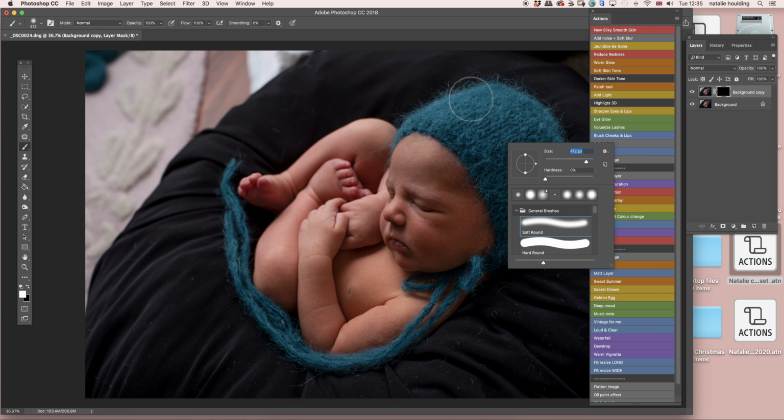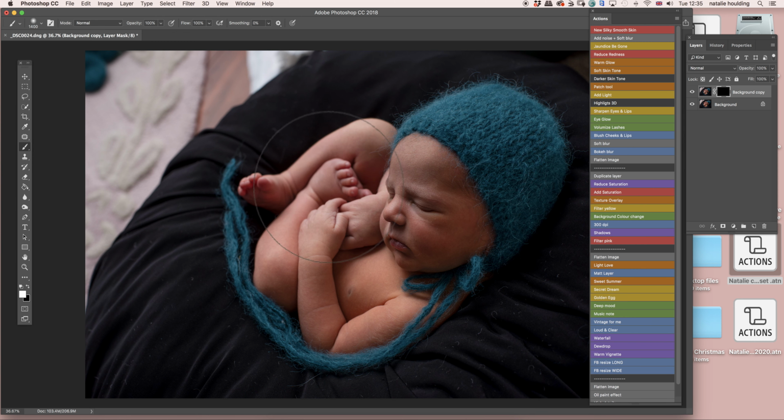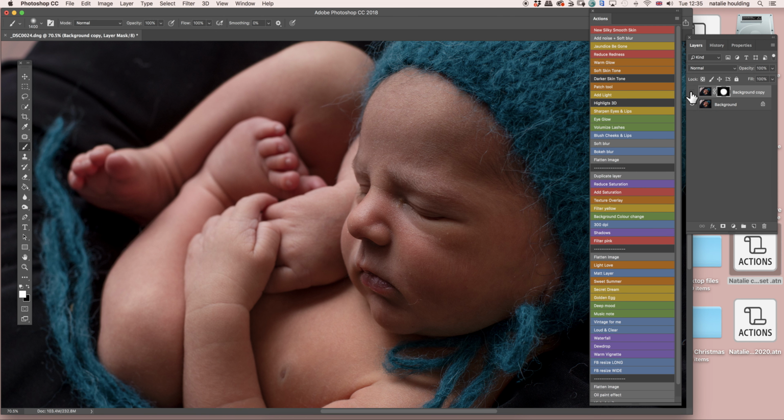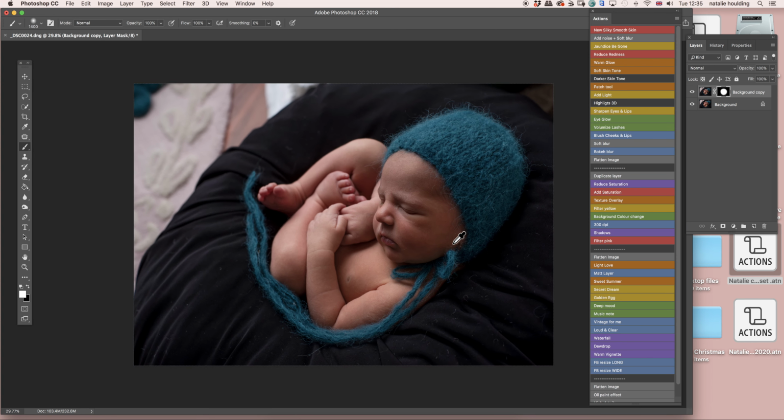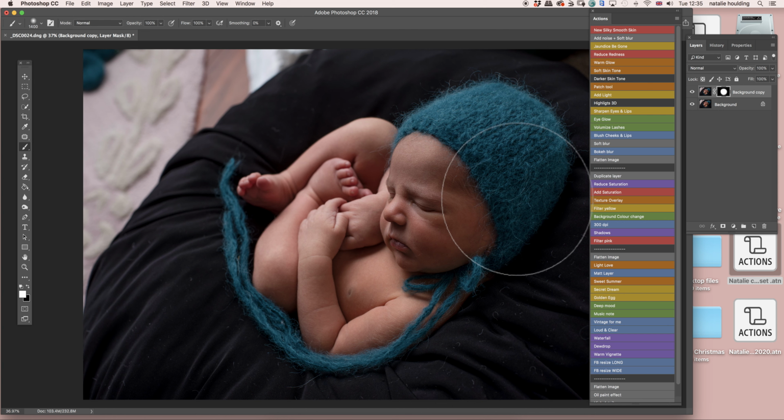So I've got my brush here. I'm going to make this brush quite large because I want to use it all over the baby. Just a quick clean. Alright, so I did it all over, and I'm going to zoom in a little bit so you can see. It would be a little hard to see the changes watching it on YouTube, but that's the best that I can do at the moment. I'm going to flatten the image. You also have the action to flatten the image.